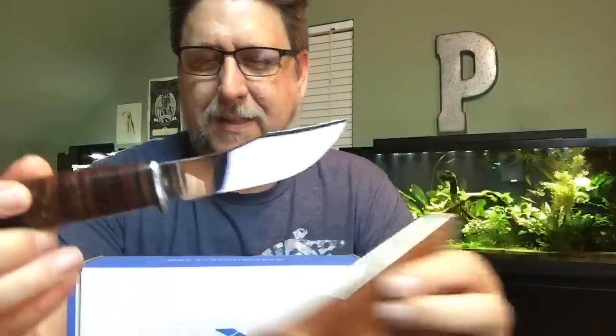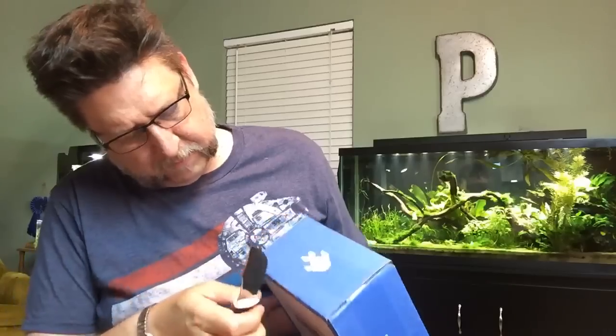So that being said, this month's knife, I've had probably a really long time. When I was about 11 years old, I snuck away and bought it at a flea market with birthday money. So my parents didn't know I had this knife for a long time, and I'm pretty sure I took it to school at least once. It was a different time, okay? Alright, so, still very sharp. Get all this open. Alright.